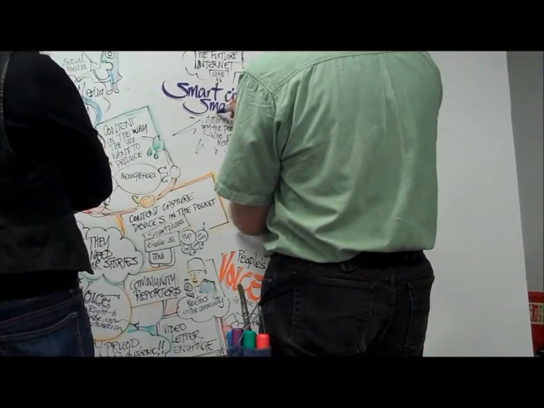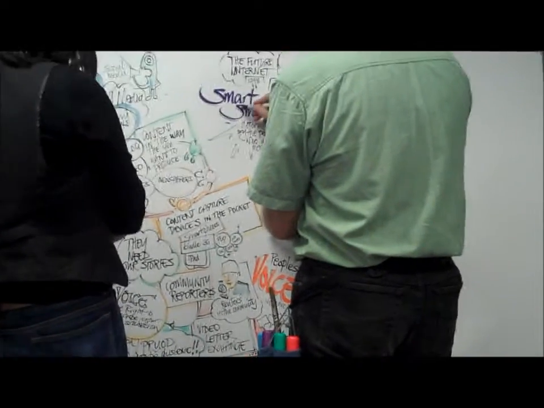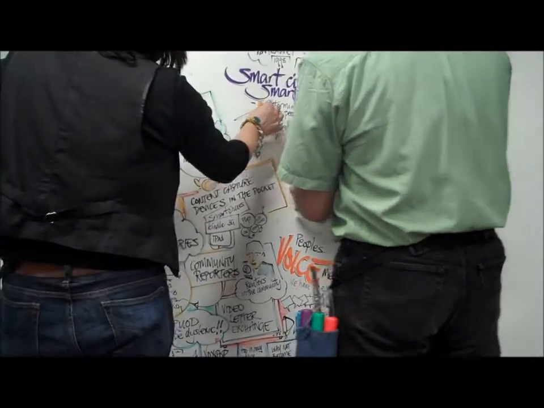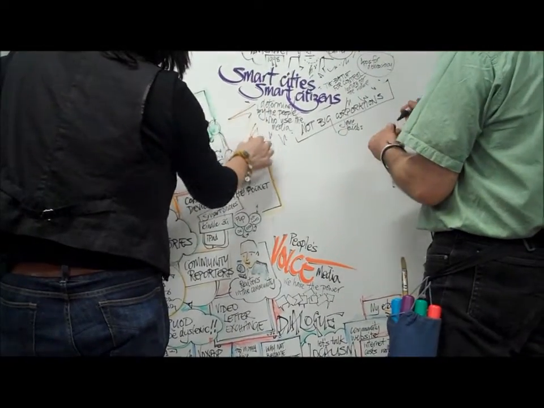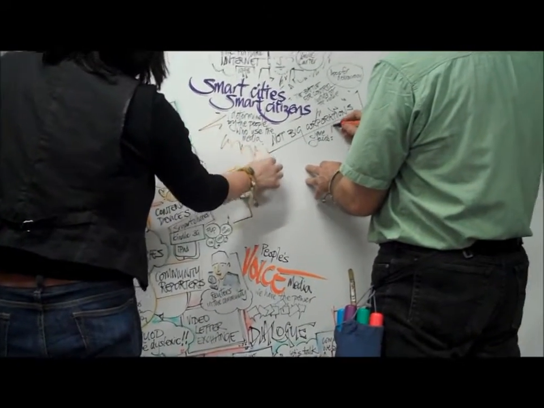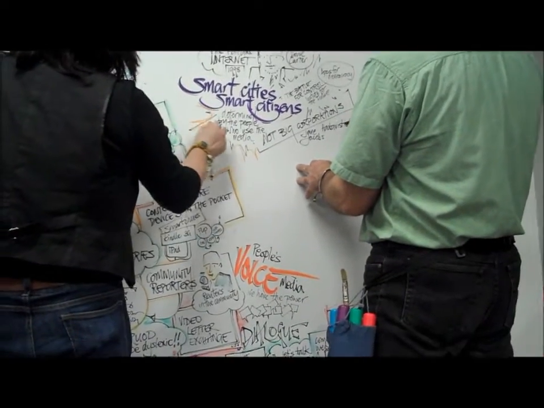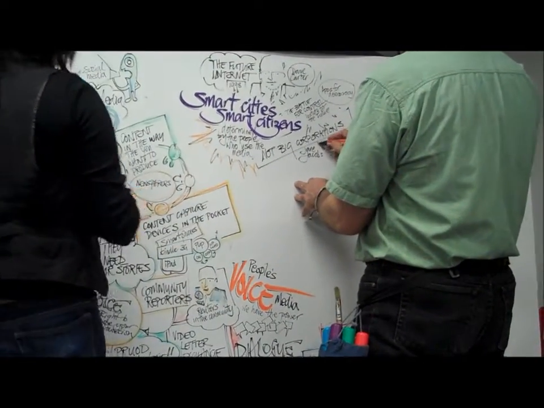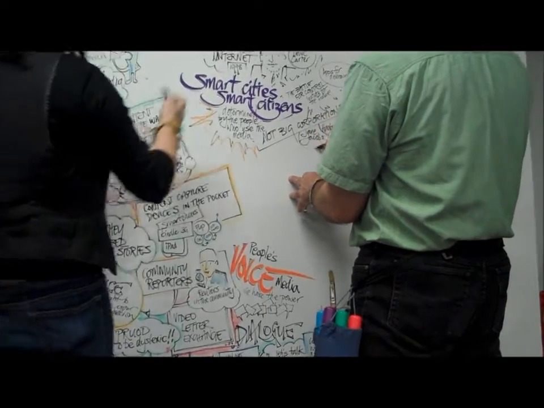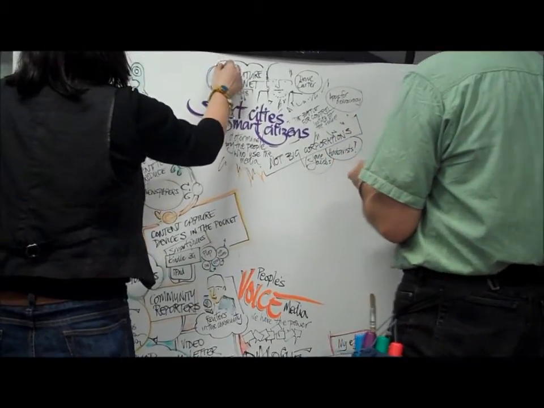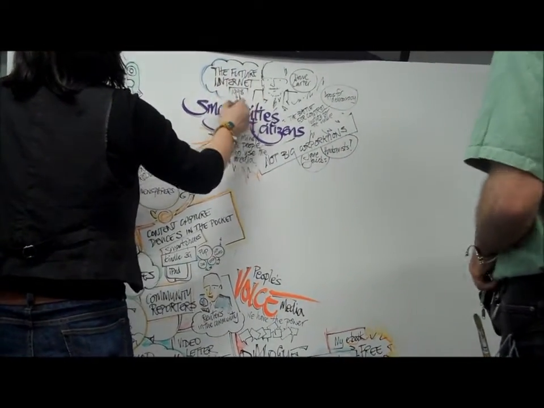Just by Googling at random, Cameron Trust has this brilliant article that you must look at in a really obscure US internet magazine called Fast Company. It's called The Battle for Control of Smart Cities. What it tries to map out is what could 2020 look like if the people really got control of this future internet thing.